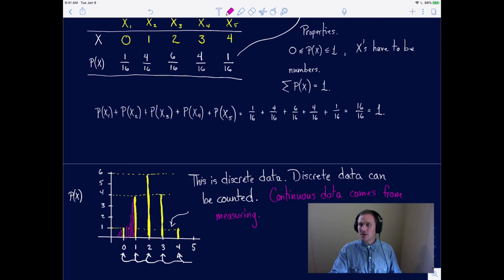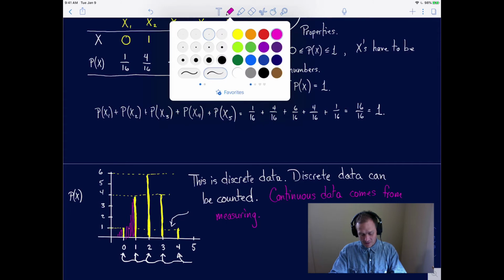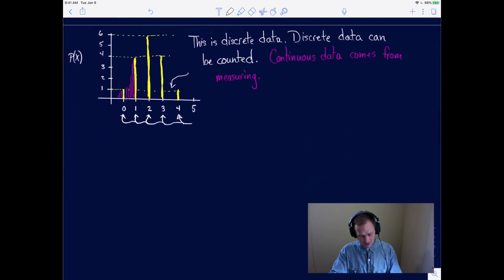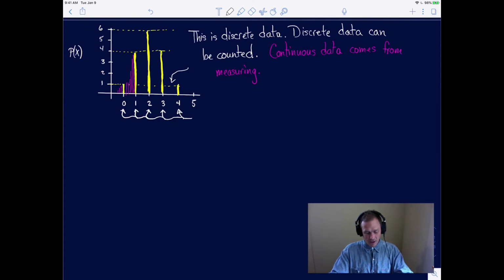Okay, we are going to be talking about continuous data, I'm sorry, in the next sections. Right now, we're going to just focus on discrete data. Now, let's take another observation from our probability distribution. Notice that most of the data was right there at 2. So let's calculate the mean and see if that matches with what we're seeing.